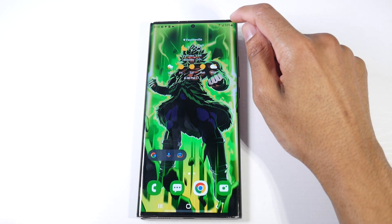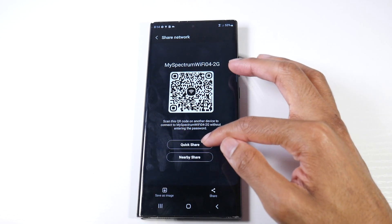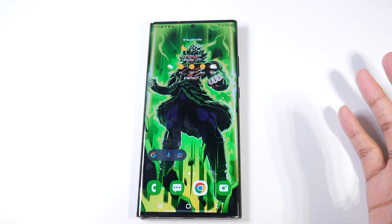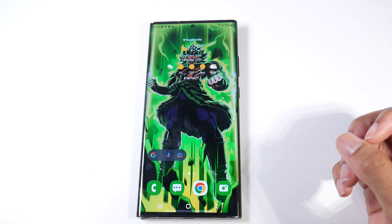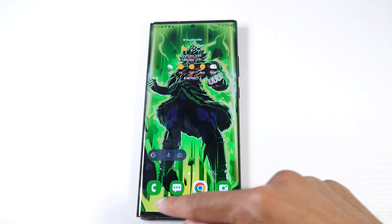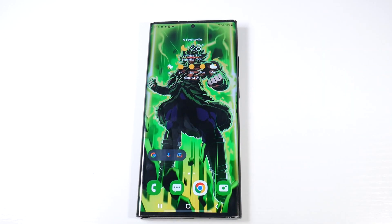Another neat feature is Wi-Fi sharing. Scroll down, hold your Wi-Fi down, go to Settings, and you'll see a QR code right there. You can do Quick Share or Nearby Share. Essentially, if you're over somebody's house and want to get on their Wi-Fi, instead of them having to give you the password, they can just quickly share it with you. It's a pretty nice feature because we've probably all been in that situation — and you might get the password wrong sometimes — so it's just an easier way to scan that QR code or pick that individual person via Quick Share or Nearby Share.